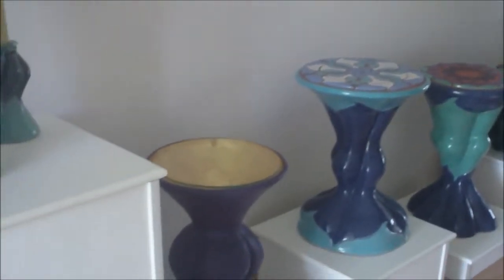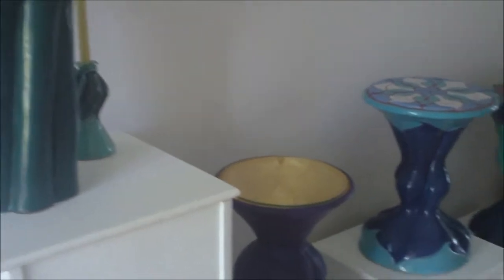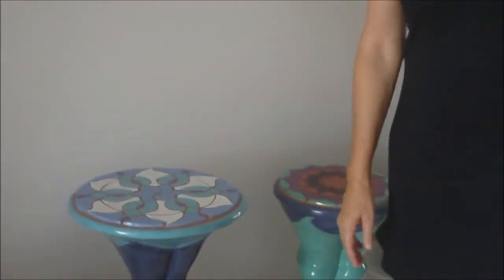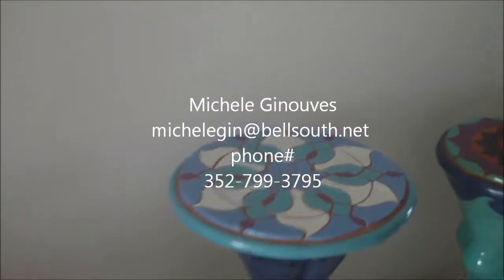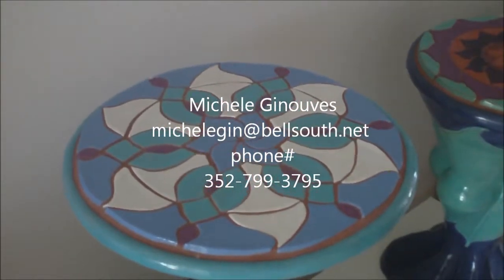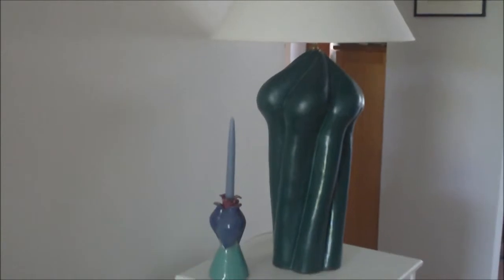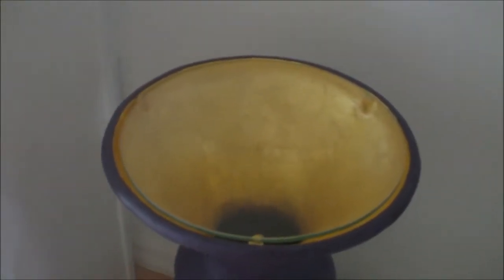Thank you. I like to work large and I like to coil pots these days. I make tables with tile tops that are sort of reminiscent of or inspired by cypress trees along the way from the Coochie River. It's very organic looking. And then I like them to spiral up, and then I create these tile tops that are very colorful — I think of them as mandalas. I've done lamps, I've done bird baths, and the insides of these pots are amazing.